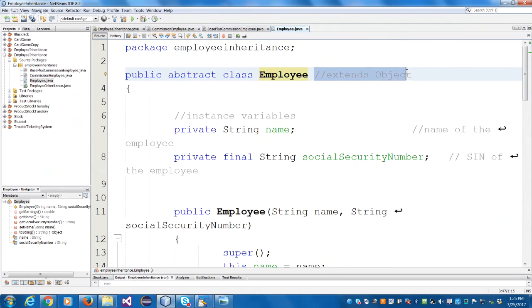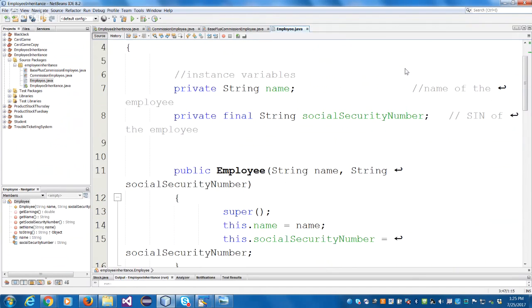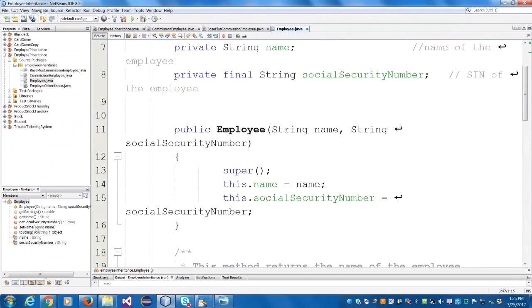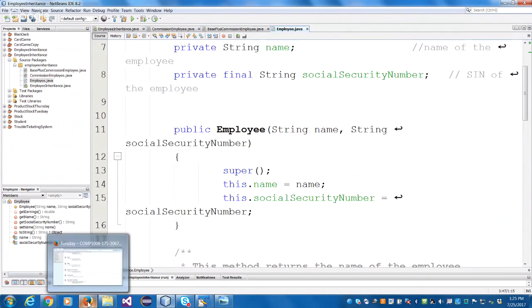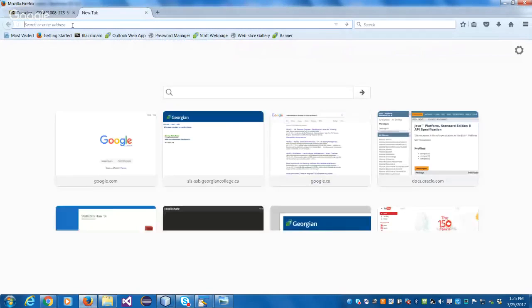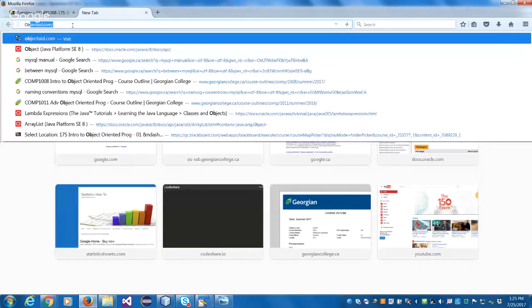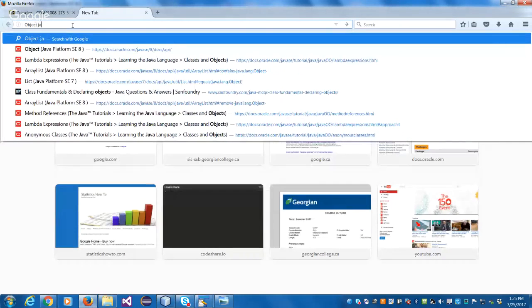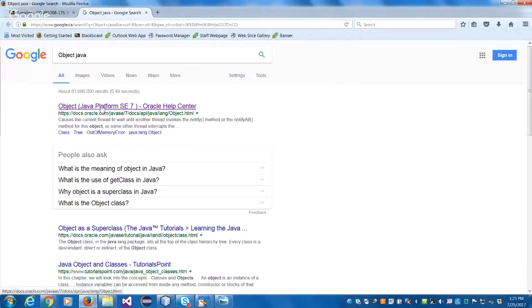Why? Because who's the superclass of employee? Object. We haven't done it until now because Object is a class. Do you remember I showed it to you? Maybe you were always here. I've shown the Object class to you. It's a class. If you go to, maybe with the other section, I can't remember, we'll just go to this.